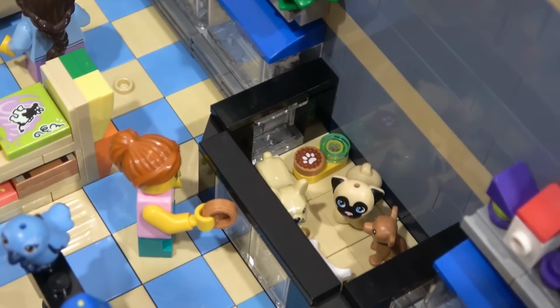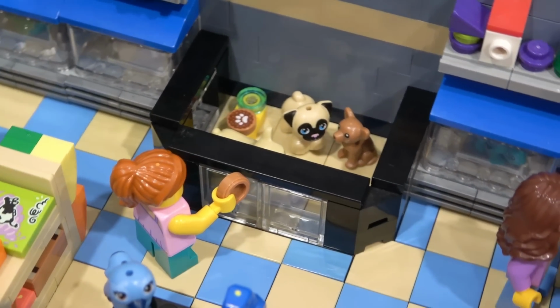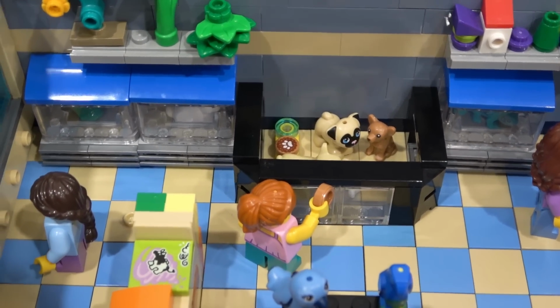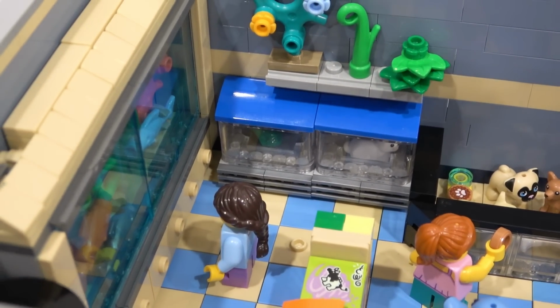Just some little puppy dogs there. They've got some fresh water and also some food. Some of those modified corner bricks and the 1x2x2 glass panels, nicely capped off with black tile. Then some more terrariums over here.